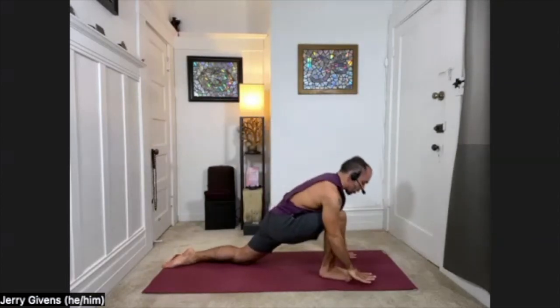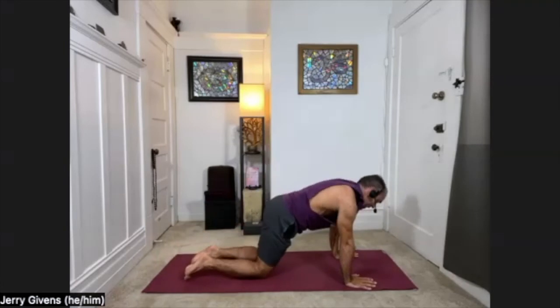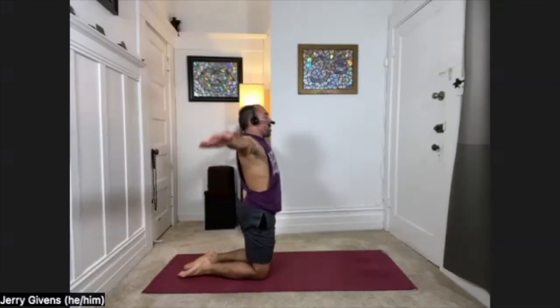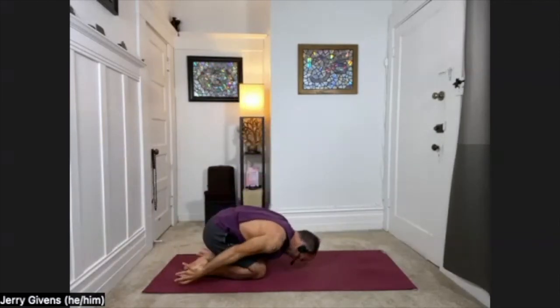Exhale, hands down, stepping back to downward facing dog. Inhale, float down onto hands and knees. Exhale, child's pose, arms come down by your sides. Inhale, sweep the arms out to the sides. Come on, lift up onto the knees, hero's pose. And exhale with control, coming back down.